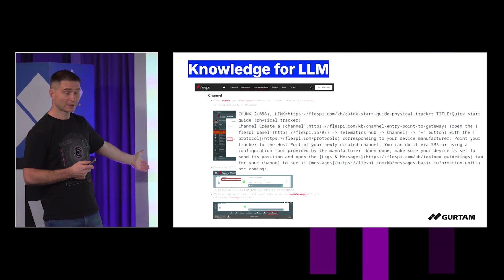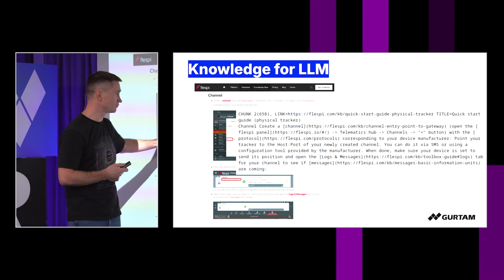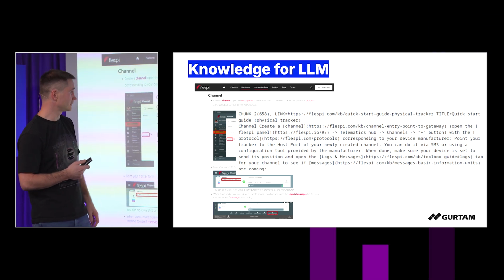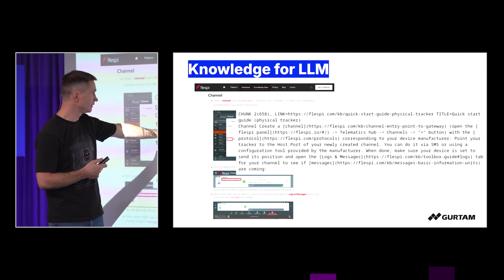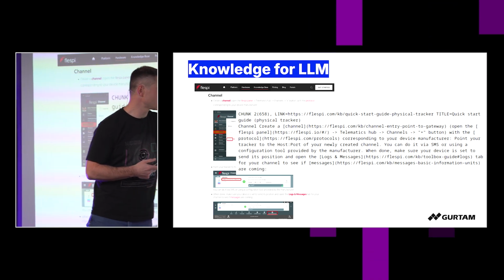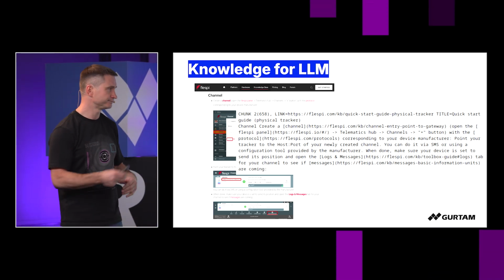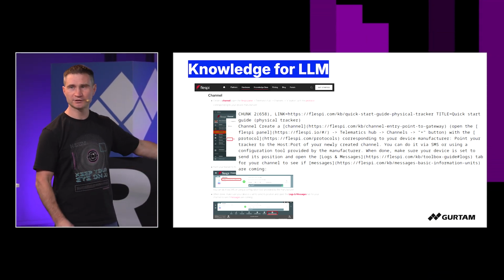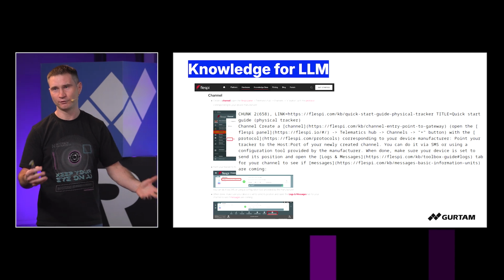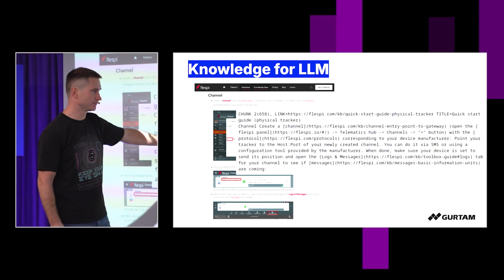This is how it looks for the user, and this is the same information as it looks for the LLM when you convert this to a chunk. It's 658 bytes of text, and the text is: channel, white space, create a channel, markdown link, open telematics, so it's just a long line of text with no special separators. This is how we load the knowledge into the model. And it actually works very well. So it's just words, but the model can understand them.